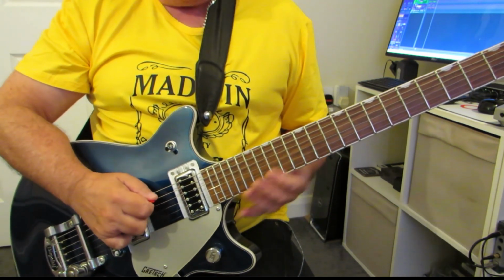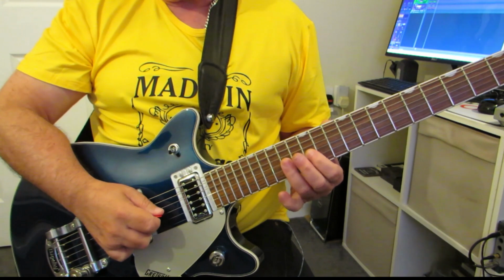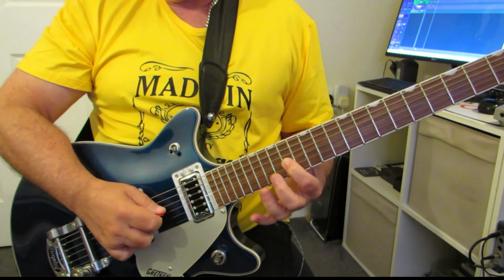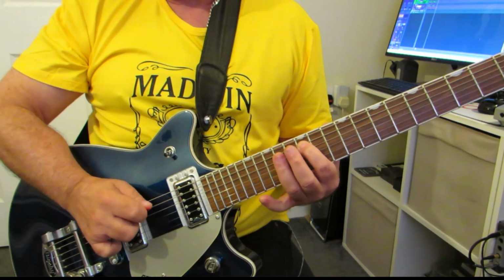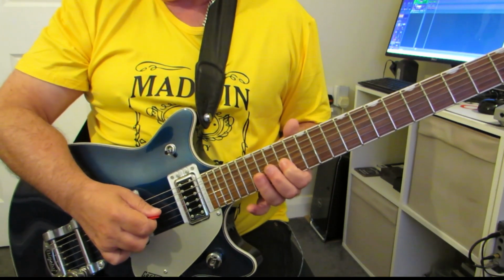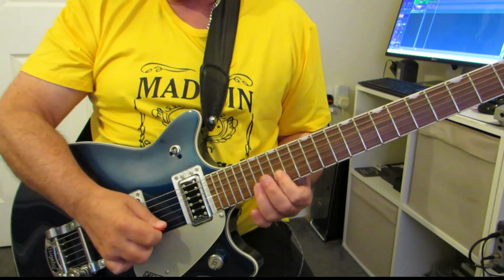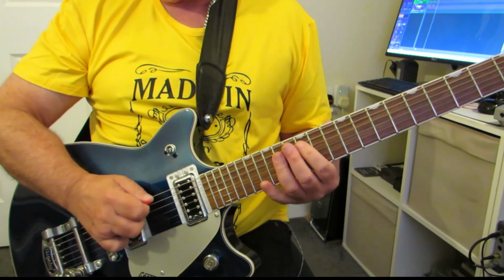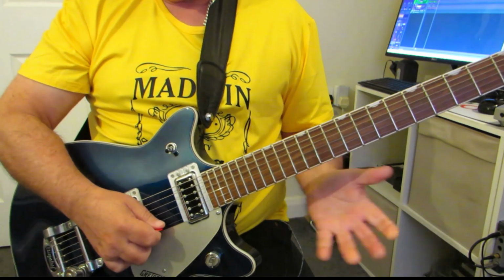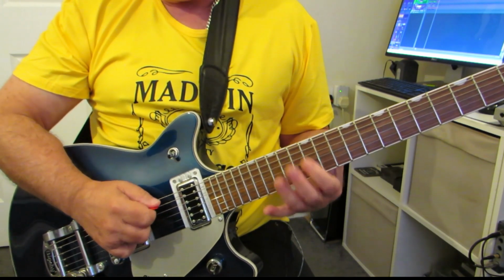But when we get to the third string here, instead of using the third finger to play fret 14, we're just going to instead use this same index finger. We're just going to slide it up two frets, and that now means that we can just repeat that pattern starting from fret 14 on the third string. Hopefully you can hear those are the exact same notes, just one octave higher. So we just slide that finger up when we get to the third string that we're playing.